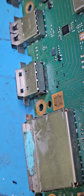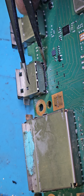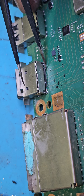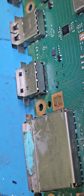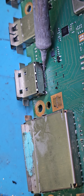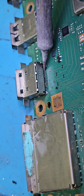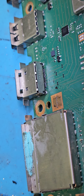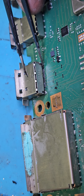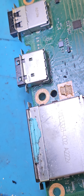The music is back on upstairs. Let's check it once more. This was solid the last time, now it's loose. Anyways, shouldn't be a big issue. Okay, all the pins are fine.